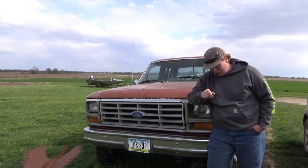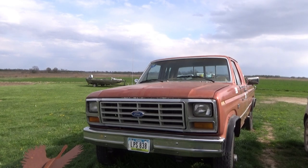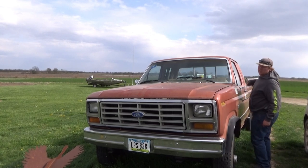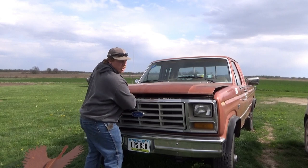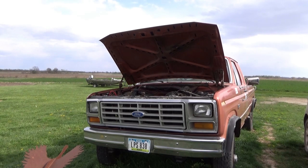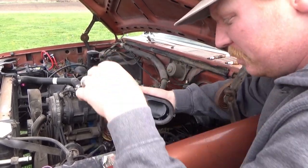First, we're going to fix the leaks. Here's how I find brake leaks — it's very simple. Pop the hood. This is how you make them square body boys nervous. Let's go ahead and top off the fluid. There's more in there than I expected, but let's top it off.